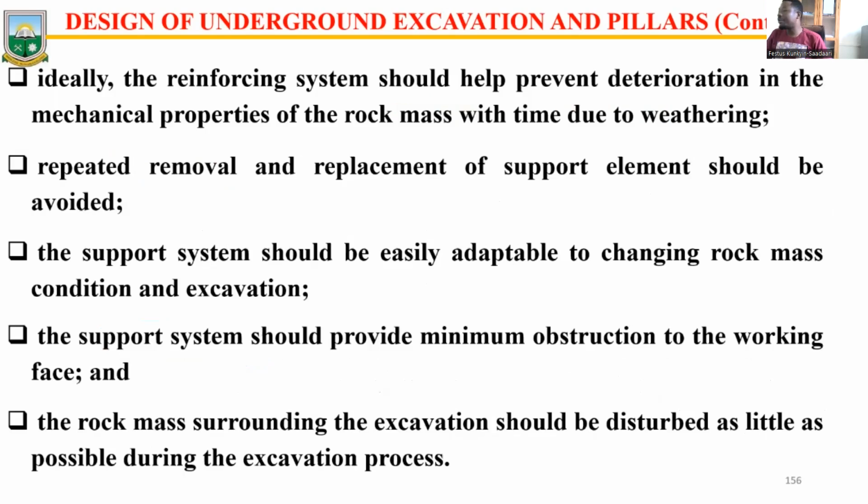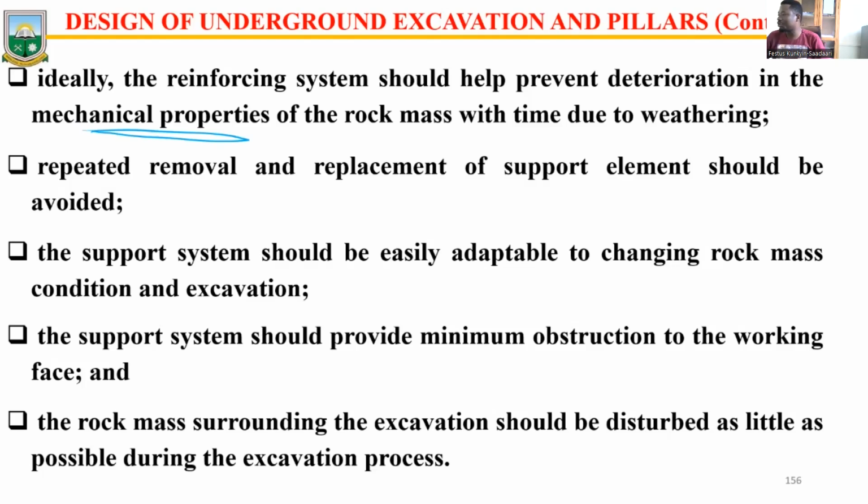So we have ideally the reinforcing system should help prevent deterioration in the mechanical properties of the rock mass. So if there is that failure occurring after you've put your steel shield or whatever within, which is the passive support, it should be something that should help provide or preserve the mechanical properties of the rock mass with time due to weathering, and then repeated removal and replacement of support elements should be avoided.